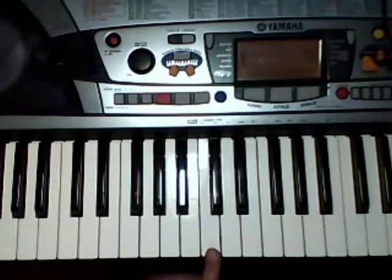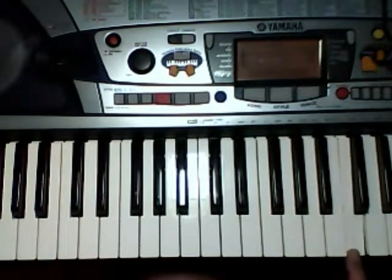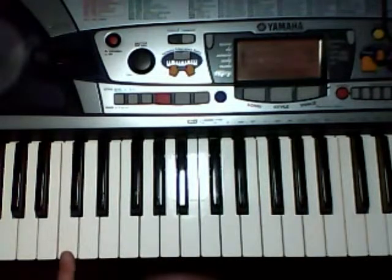Here's middle C here. Here's high C here. Here's low C here. So we've got almost three octaves that we have to play.